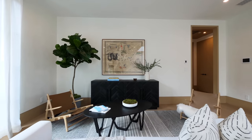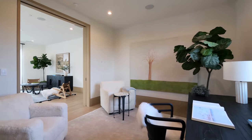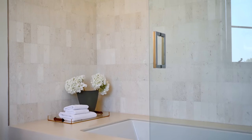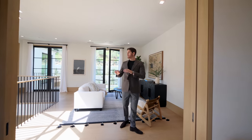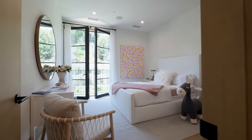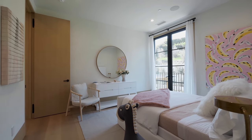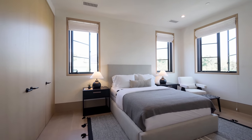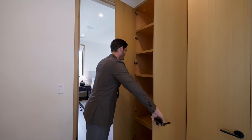Out of the primary suite, to the right is a sitting area right off the stairwell — just a nice little moment. Right in front here is staged as an office but could easily be another bedroom, as it has an ensuite bathroom with groove sandstone in the shower and tub area. Back in the main atrium of the bedroom floor, off to the left are the additional bedrooms. Bedroom number three has a nice view of the pool and your land below with an ensuite bathroom. Across the hallway, bedroom number four has an additional ensuite bathroom, and connecting these two bedrooms is a closet storage space that could serve as your linen closet.